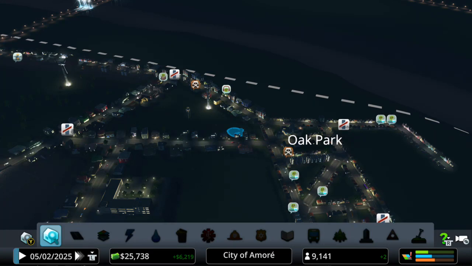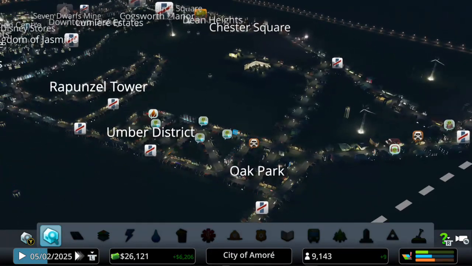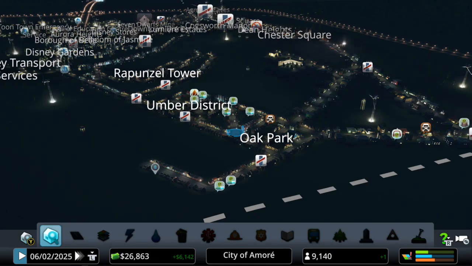I'm not sure if you've seen that, but a little green arrow popped up. If you see that, it means the building's leveled up. How you level up buildings is by making sure everything in the area is making them happy. So make sure you've got the schools, medical care, and emergency services, and it basically does it from there.